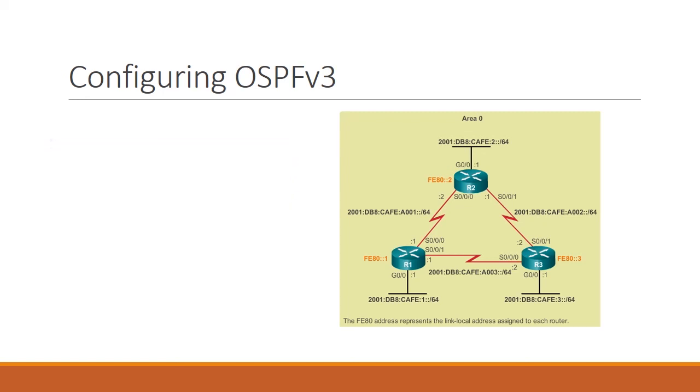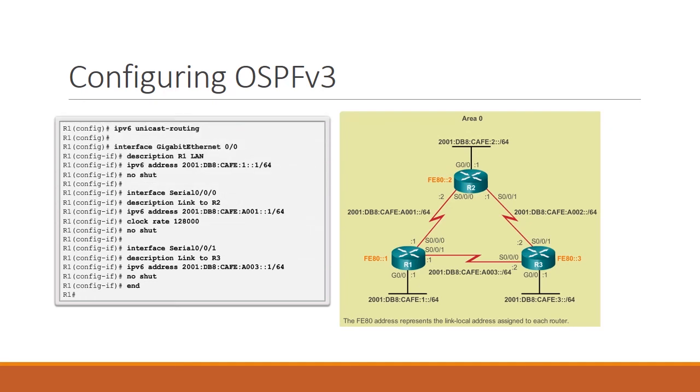As you see in the image, we are starting to configure OSPFv3 using the command ipv6 unicast-routing. The other step is assigning an IPv6 address to some interfaces with a description and ensuring that the interfaces will not shut down. With this, the router automatically generates a link local address. To ensure that we configured correctly, we can use the show ipv6 interface brief command.